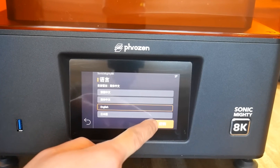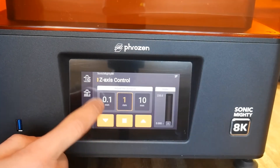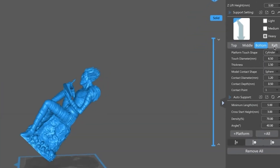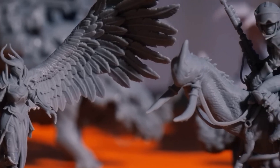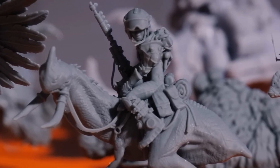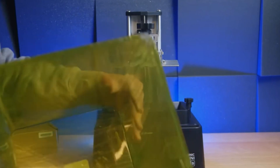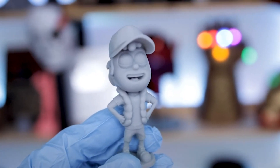To enhance user convenience and ensure a seamless 3D printing experience, the bundle includes essential accessories such as a resin vat, build platform, and an assortment of resin bottles, allowing users to get started with their projects right away. Additionally, the printer features a user-friendly interface and connectivity options, making it easy to control and monitor prints remotely. Whether you're a hobbyist or a professional, the Phrozen Sonic Mini 3D Printer Bundle offers a comprehensive solution with impressive performance, bundle accessories, and user-friendly design, making it a valuable addition to any 3D printing setup.